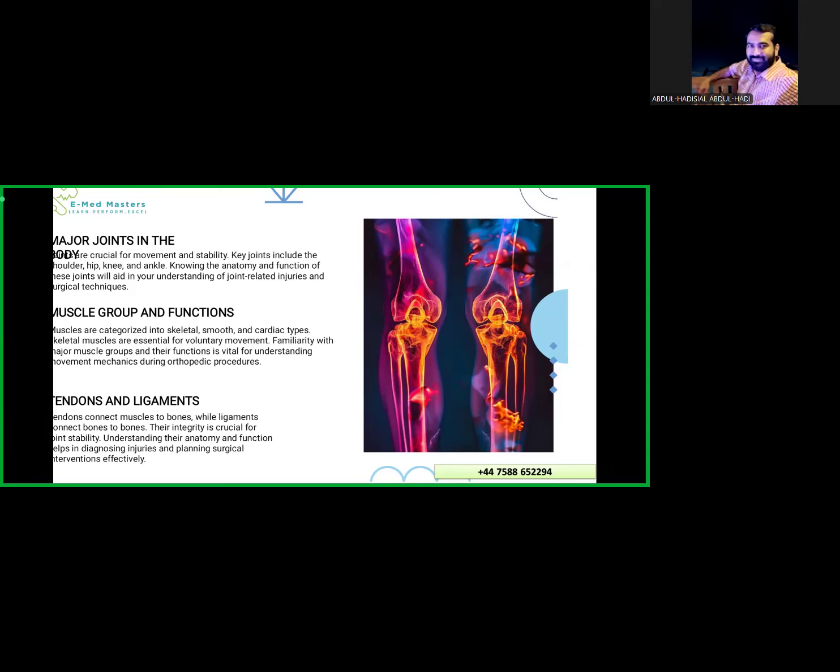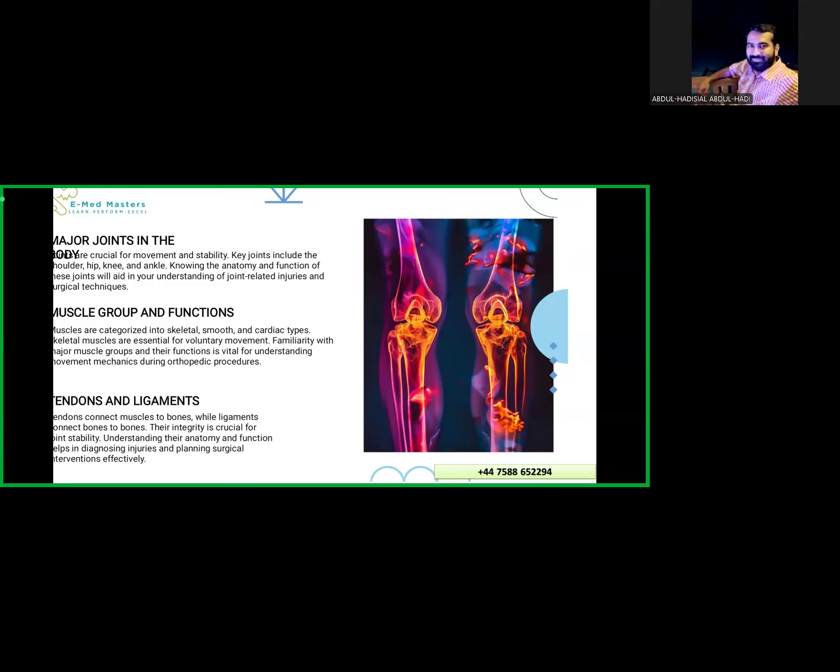Like the ankle joint and the subtalar joints. And some joints have limited mobility, like the joints in the skull, the syndesmotic joints. They have no to limited mobility. They help in children, where they are cartilaginous, so there will be some expansion there. But in adults, they fuse and there will be no movement there. Regarding muscle groups and functions, we have the skeletal, smooth, and cardiac muscle types, each having its own receptors, its own functions, and the drugs which act on these muscles are different.